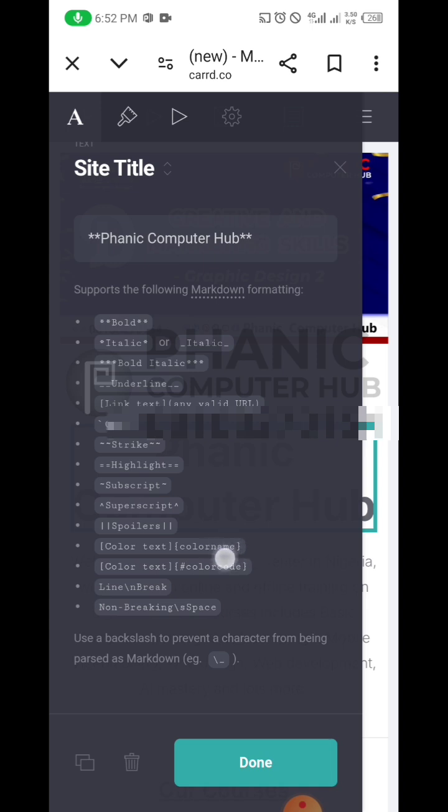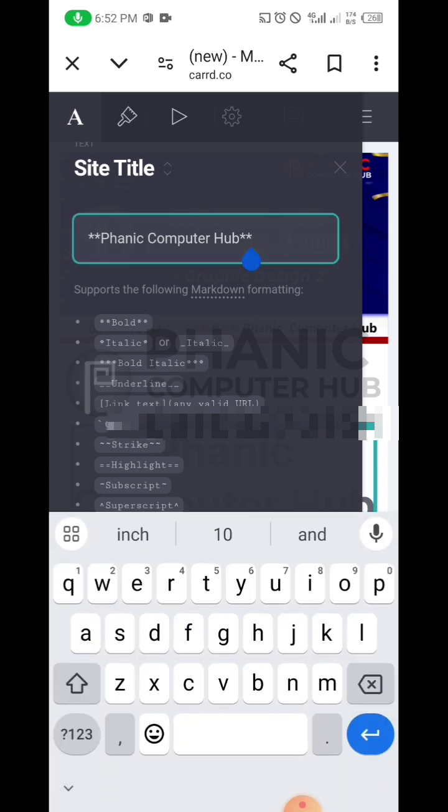It says color text. When I add the text, I should add a curly bracket and then type the name of the color that I want the text to be. Being that this is the text now, we don't have to delete it because we also want the text to be bold. So that is why the asterisk is there.